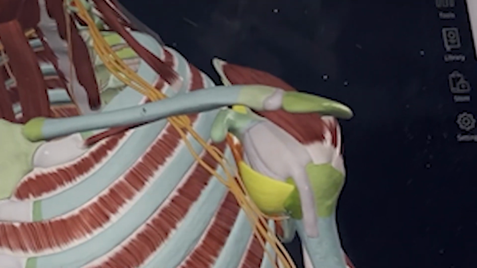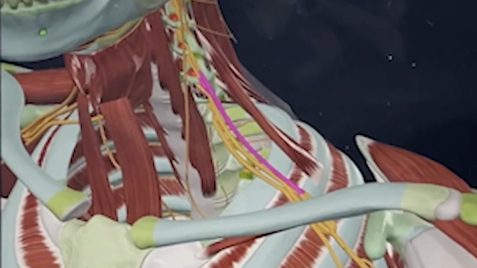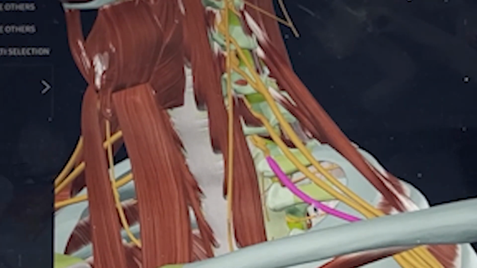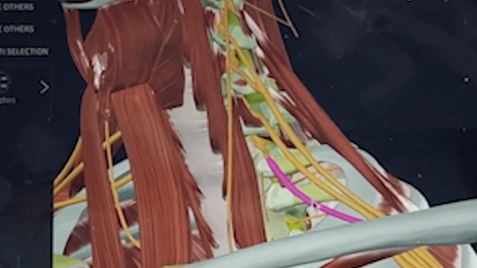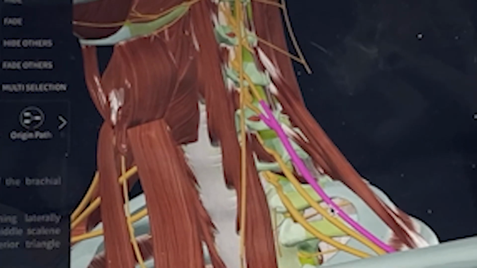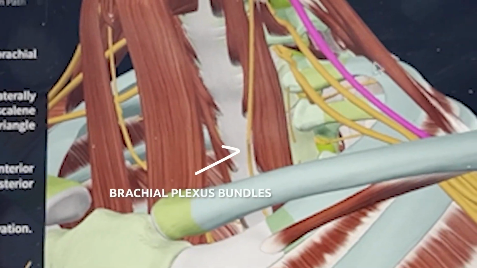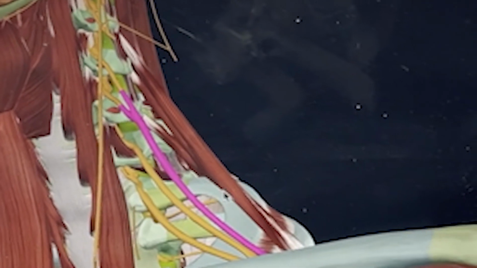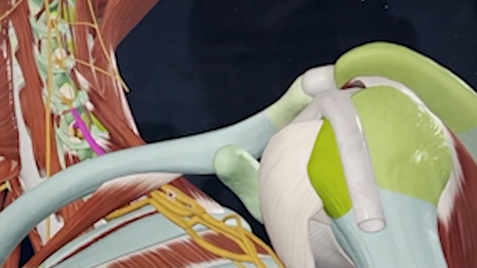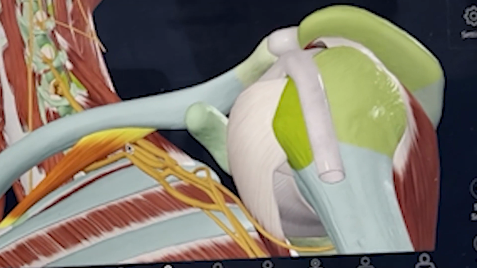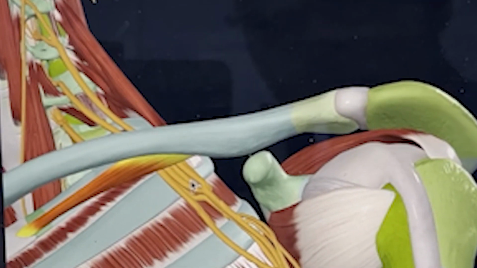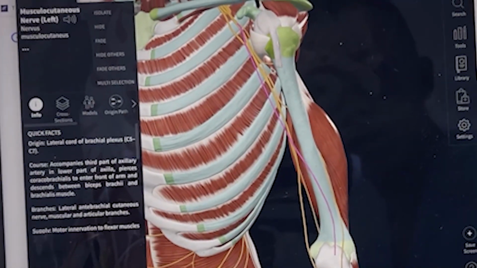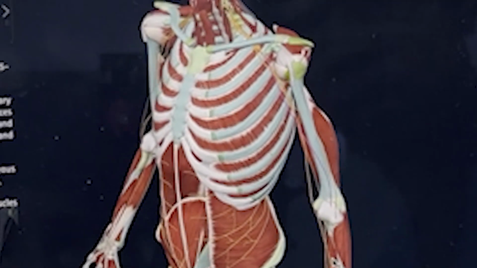Now, as I explained earlier, we have a bundle of nerves called the brachial plexus. 1, 2, 3. These 3 are the brachial plexus bundles. Those are big nerves from the neck, and you can see this nerve is running underneath the subclavius muscle, and it innervates all the way down to the forearms, and it keeps extending down to the digits.